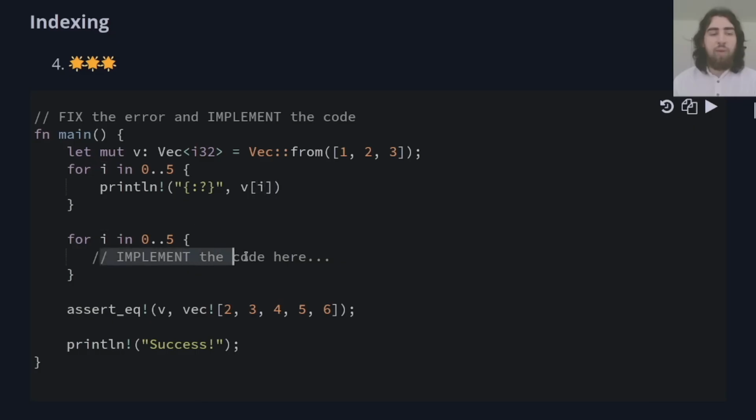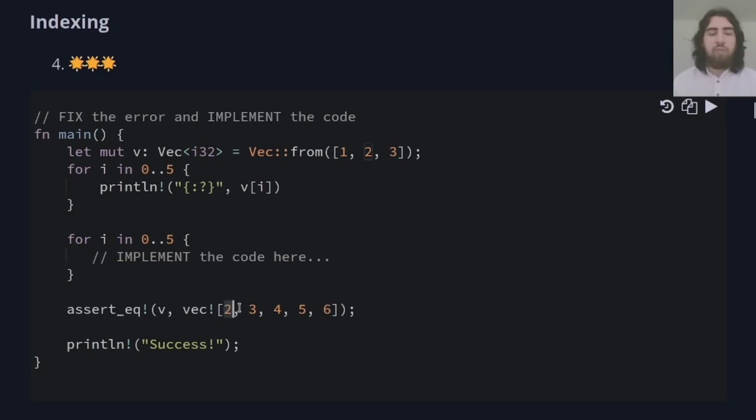Here we have to implement some code, and actually v in the end should hold a vector with these elements. As you can see, we are starting with a vector holding 1, 2, 3, and we end with a vector 2, 3, 4, 5, 6.